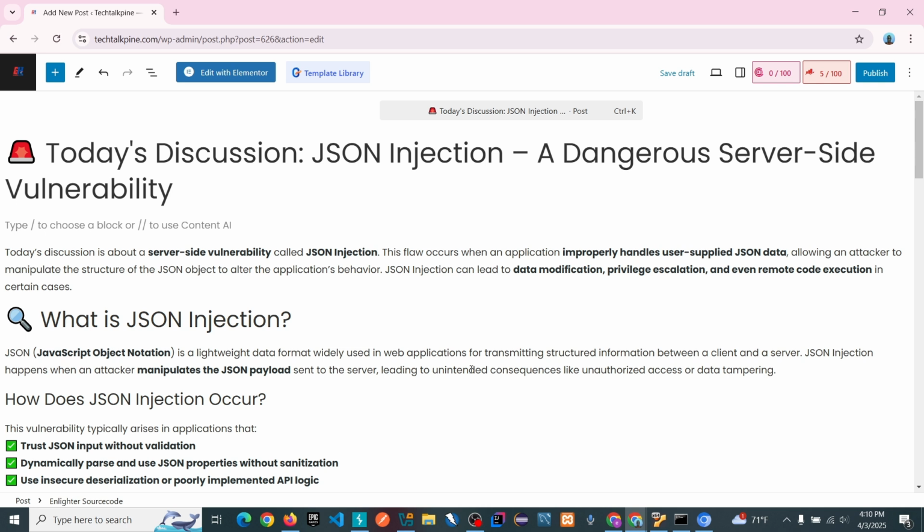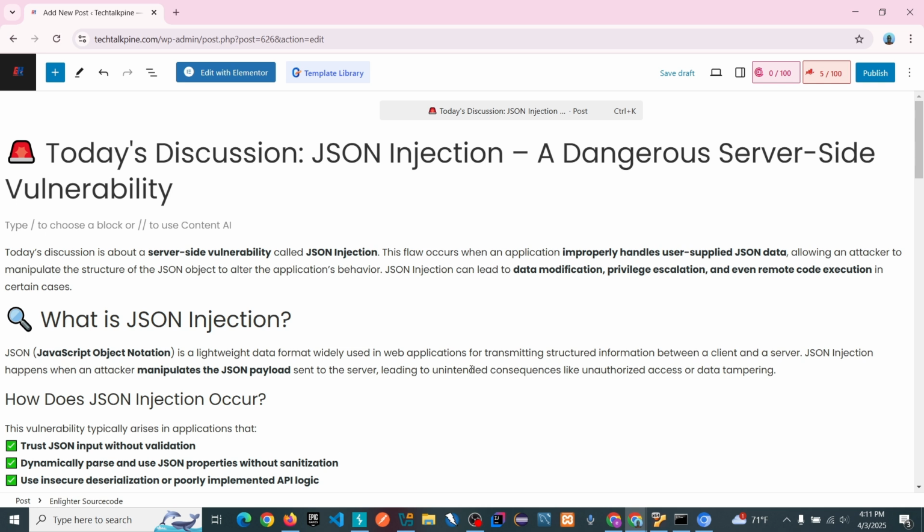Like I mentioned earlier, if a registration screen uses, for instance, JSON to send requests from the client side to the server side, and an attacker can manipulate the JSON, add data, and have the application process it, any kind of unintended behavior would be considered a JSON server-side injection. Most of the time, JSON injection can lead to data modification, privilege escalation, and even remote code execution in some instances.